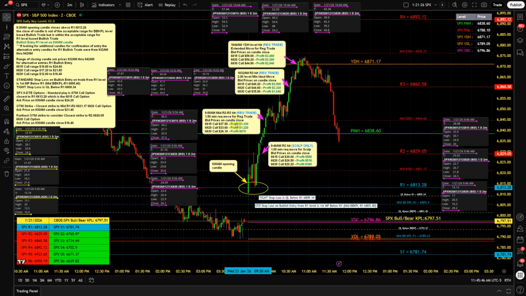Okay, so we went over the profit options on this mid R2, R3, 1.5 level minimum threshold regular trade move here. Now at 10:32 a.m. here, we have the R3 hit. That's now a 2-level move. So R1 to R2 is 1 level, then 1.5 levels, and then we have 2 levels to R3. R1 to R3 is 2 levels. That's known as the minimum ideal move. So this is the minimum required threshold, 1.5.